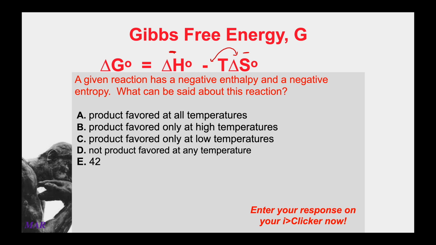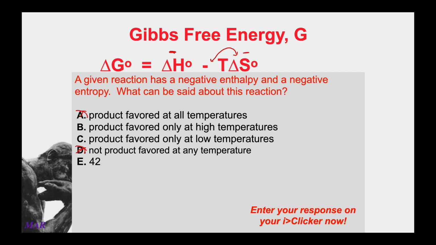If they have the same sign, then that means they're fighting, all right? And these have the same sign. One of them is not happy with this reaction. So it's not product favored at all temperatures. It's not product favored at any temperatures either. If you have them being opposite signs, that would be the case of A or D. So if they're both fighting, all right, you have to think about which one wants the reaction to be spontaneous, i.e., which one wants delta G to be negative. And delta H here wants the reaction to be negative.